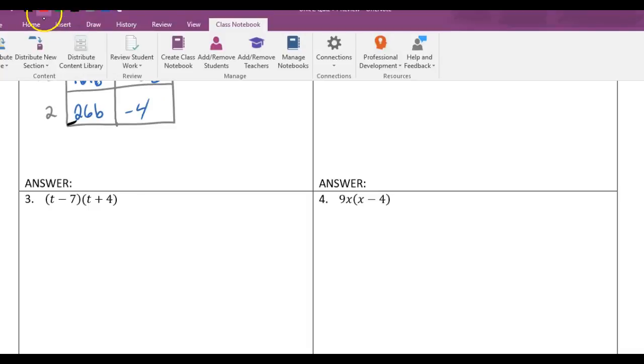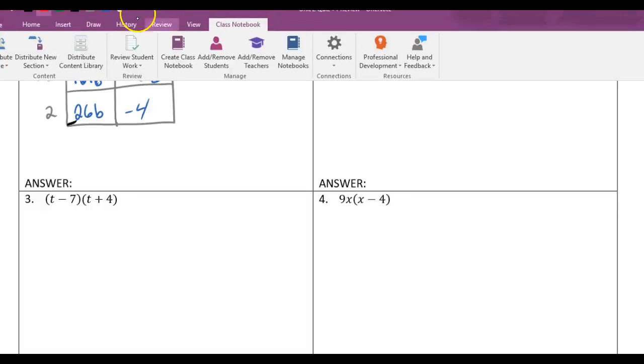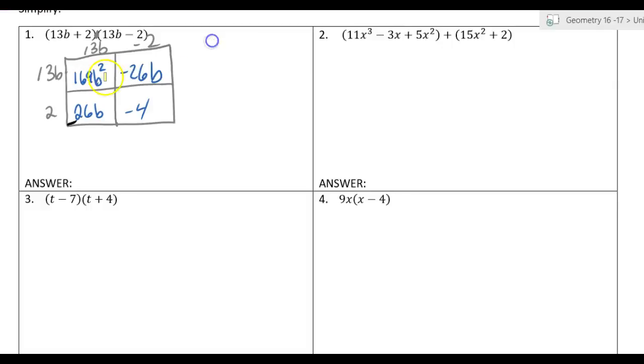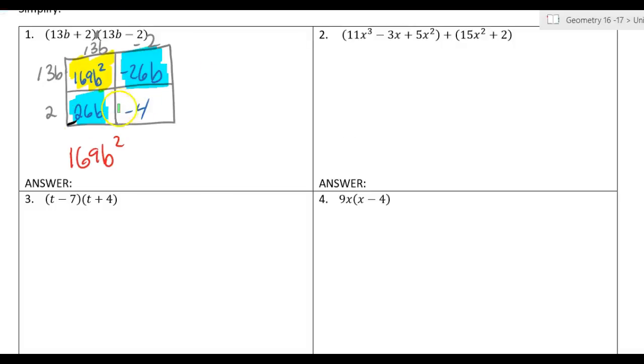So what actually happens in this case is that when I'm bringing terms out of the box, I'm starting with my first box in the top left-hand corner, okay? And I'm going to ask, are there any like terms that also have a b squared? And the answer is no. So 169b squared comes down. And then, since we use the box method, I can look at the boxes that are diagonal from each other. Negative 26b plus 26b. Now what actually happens there is they completely cancel out. So there's no b's here. And then I'm left with the last term at the bottom right-hand corner, which happens to just be negative 4. This is my simplified answer after I've done all of the distributing.